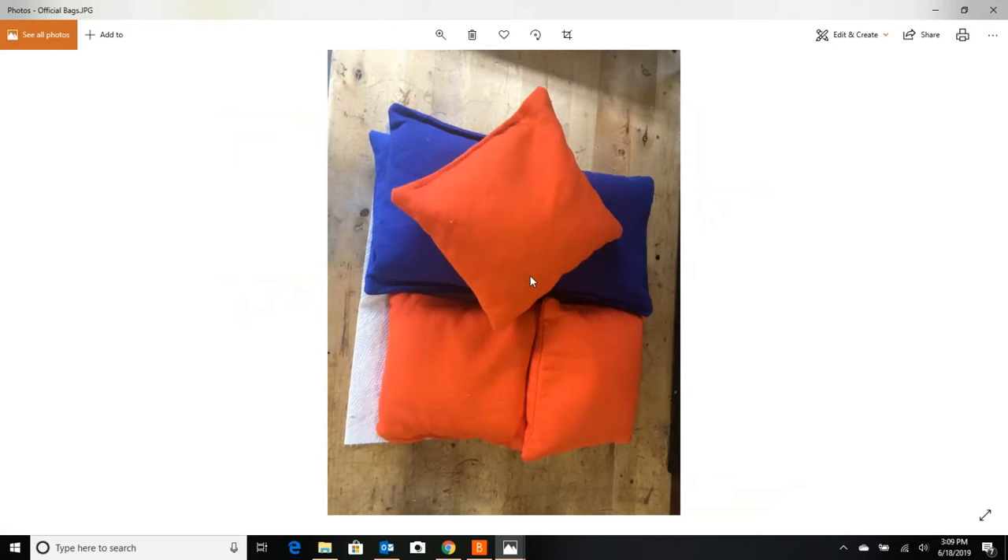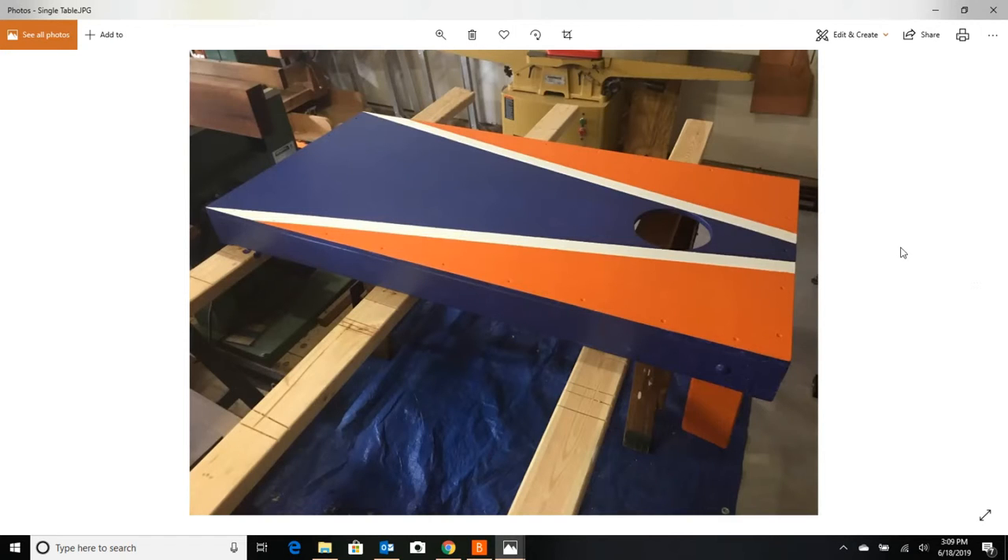About the cornhole bags — I'm a traditionalist and want the old-time cornhole bags filled with corn, not plastic material. The only downside is don't let the kids leave these out in the rain, because they'll get wet and your corn will turn to cornmeal, and you'll end up buying another set for around 25 bucks. That's going to do it for this portion of the video; now let's continue on to the jigs video.